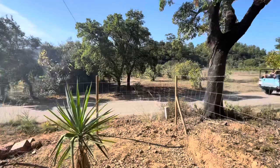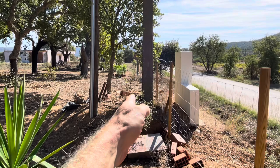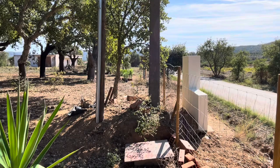There goes the safari. They're still going, which is really good. So I really need to get these plants into the ground today as quick as possible. I'm preserving my energy a little bit because it is still very warm. But I did manage to clear out a little path through there so I can line all these up. And then hopefully I can get the bulk of those holes done and bulk of those plants into the ground.